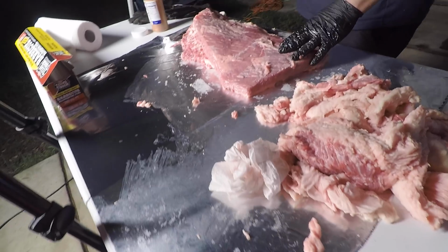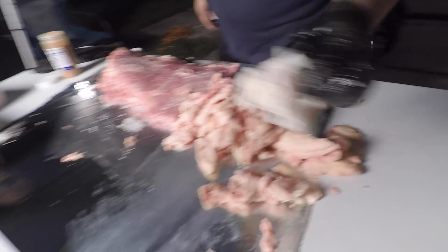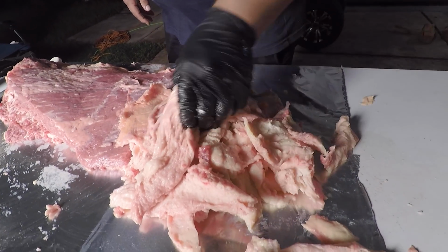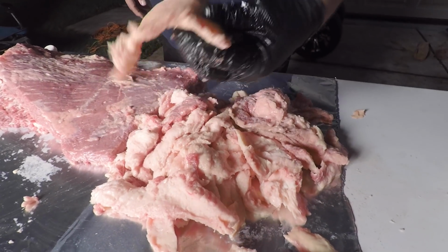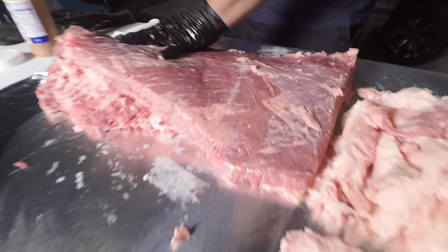All right, guys, I just finished trimming up that brisket right there, and I made the mistake of commenting that it's a prime brisket and it's probably not gonna have to trim that much off. Take a look at this. This is all fat right here that I had to take off of this. This was a 16-pound brisket, okay? We probably got like 3 or 4 pounds worth of fat, okay? And we're talking a thick fat. Now I've got a little bit of meat off of there, but it's really just mostly that fat right there. So anyway, this is our finished product right now.